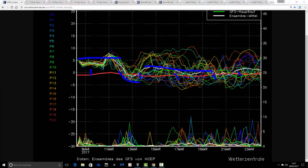week they are recovering. Now, you remember over the last few days with these charts, we've been seeing a split, really, between the GFS ensembles, around 50-50 split between the ensemble members that are keeping things mild and the ensemble members that are turning things cold. We have moved very significantly now with the GFS ensembles in the direction of mild weather for next week. We are losing quite rapidly now those cold winds.